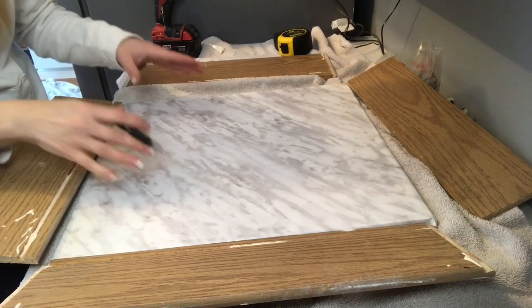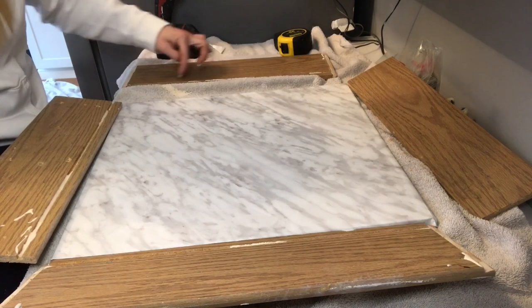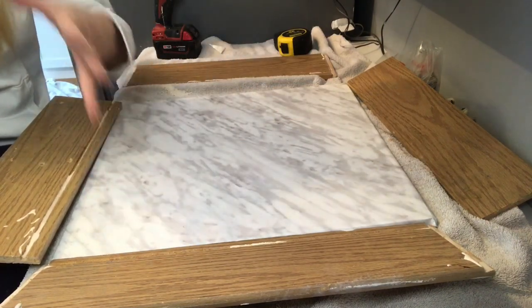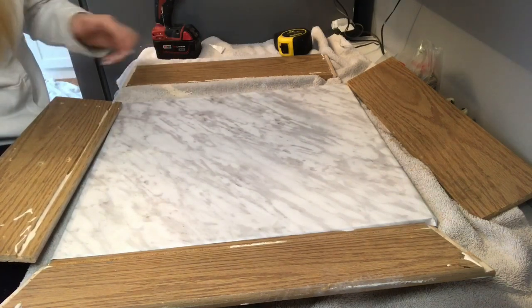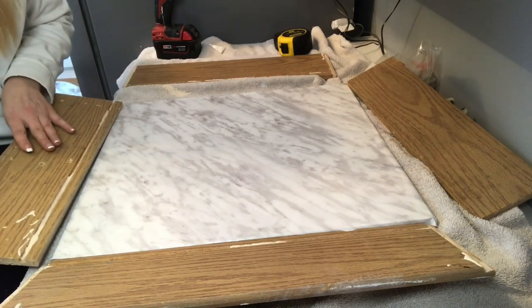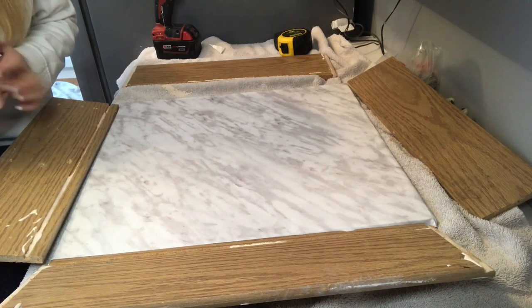Okay, so I've got my drawer all cut. I've recovered the base of my drawer with new liner, which makes it look a lot better. And I've put some carpenter's glue on the slots on the sides of the drawer so that I really get a good secure fit in there and it's solid. And as I work my way around attaching all the drawer sides, I'm going to be just putting one nail in for now, like a little finishing nail, just to keep it secure.